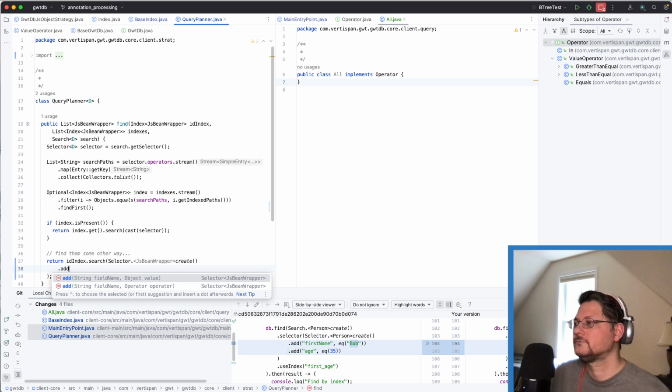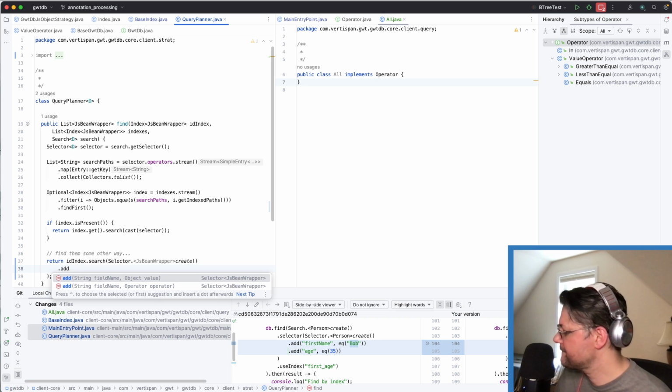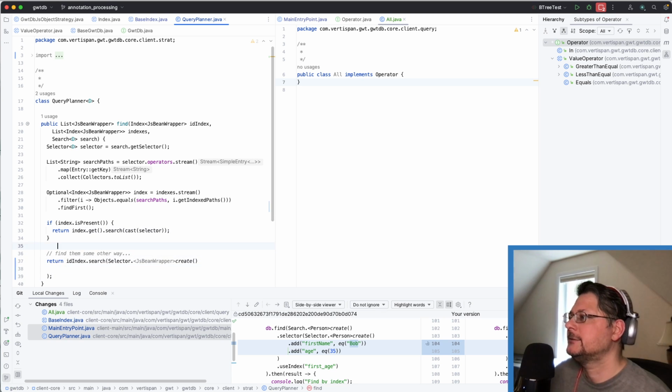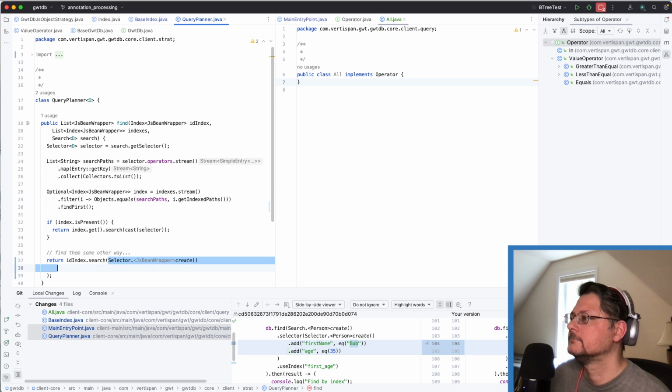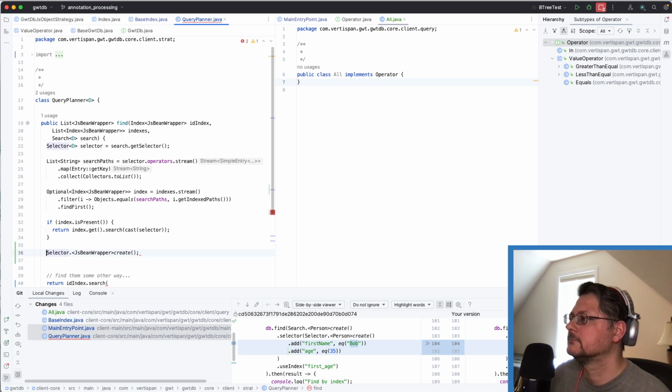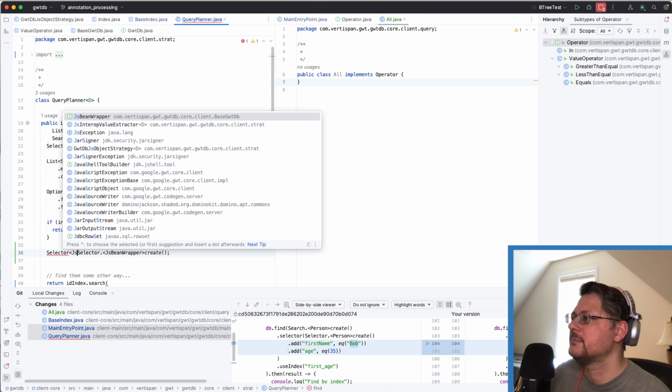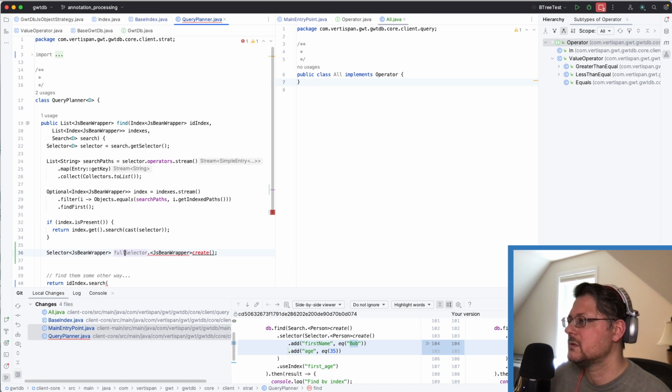Add. Basically just need all of the selector of JS bean wrapper. Full index filter or selector.